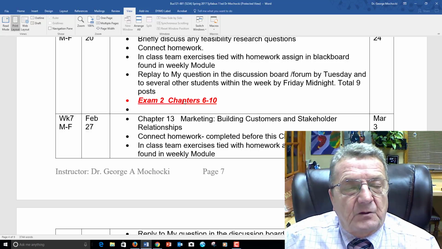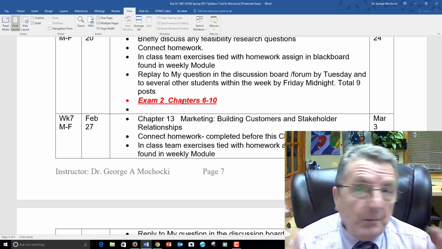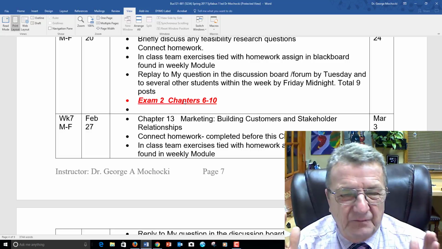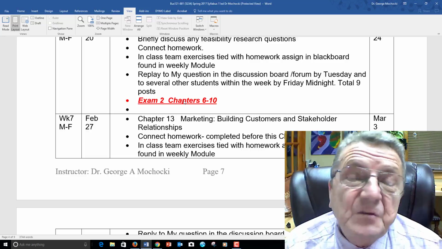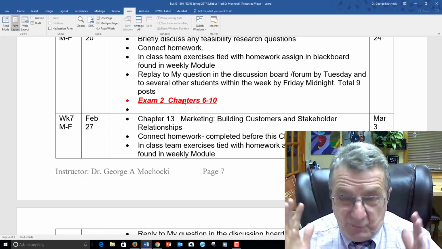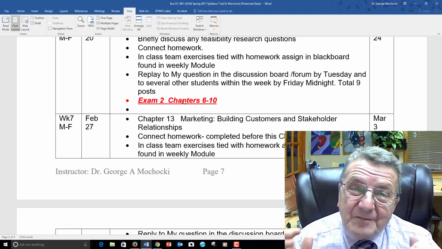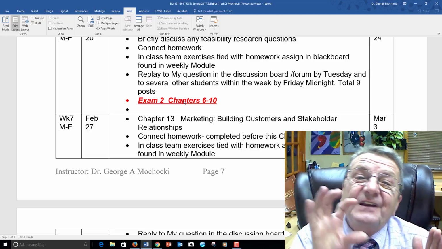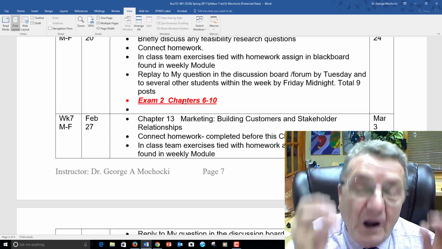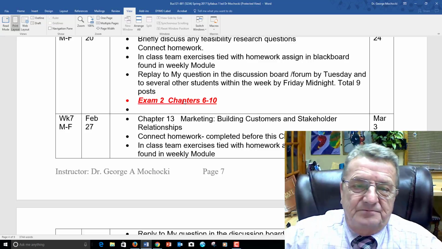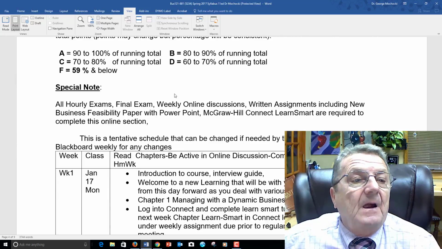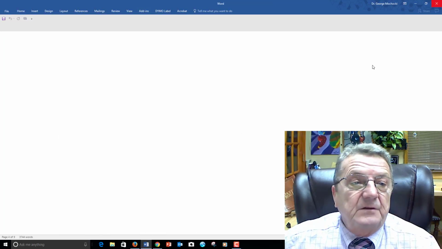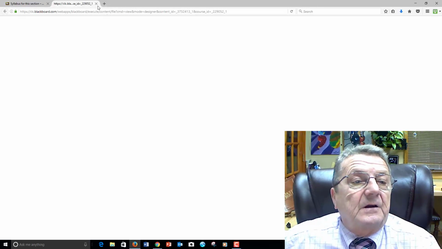The way I work the exam, I'll open it up for a couple of days so you can do the exam. I think I'll open it on a Wednesday and you'll have until Friday. It doesn't mean that you have 3 days to do the exam. What it means is you have 3 days to select the time frame that you are ready to take the exam. Okay? So read this, and it gives you all your information. It has everything else you need on here. All right, so let me just close this off, and you'll find your syllabus on here.